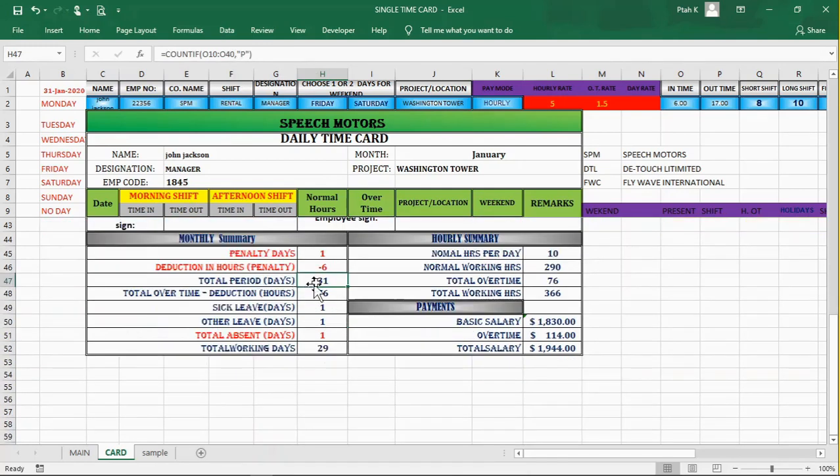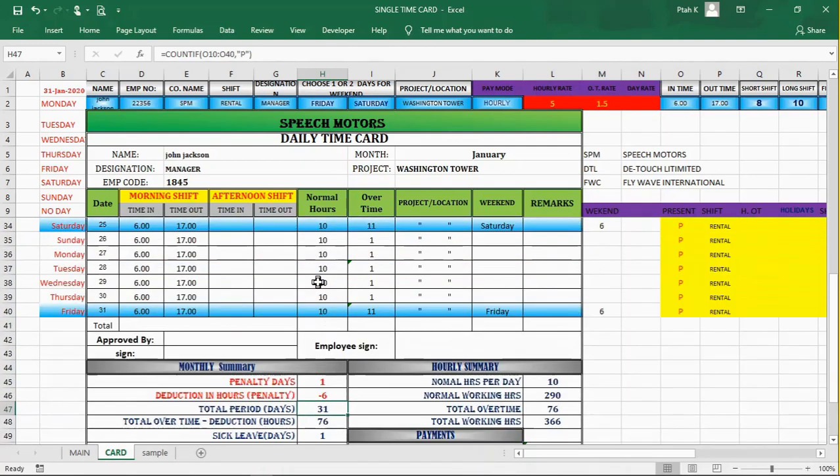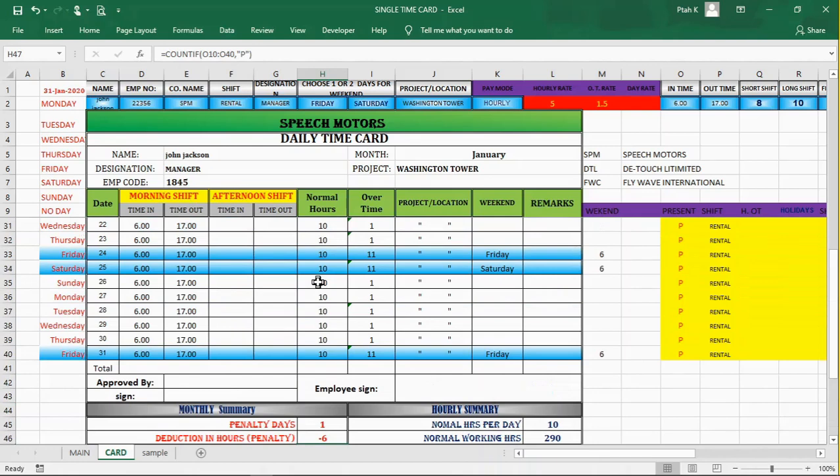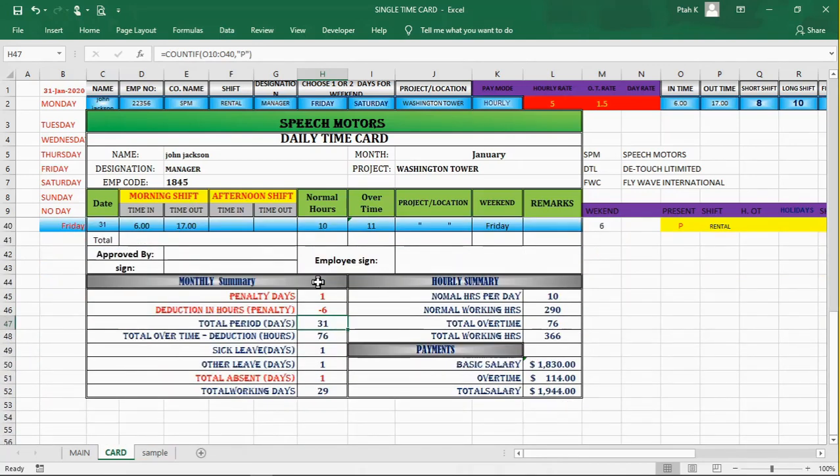Then we have total period days. This counts how many P's are in column O, that is from the header present, how many P's are there. So we just use COUNTIF. Then we go to total overtime minus deduction hours. I've referred it to equals I41. So let's see what is in I41.